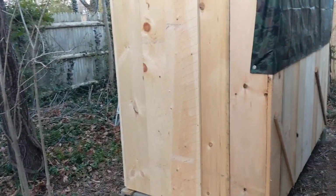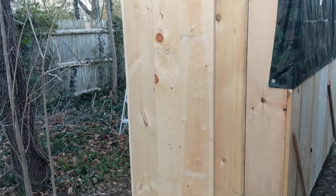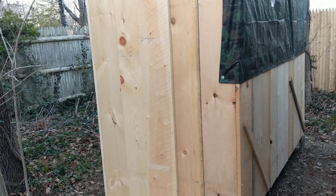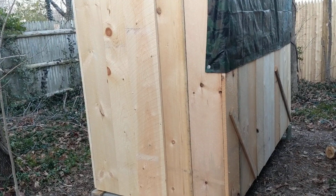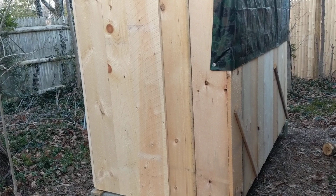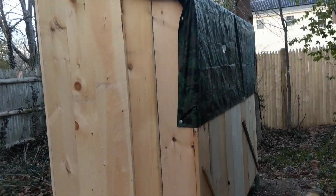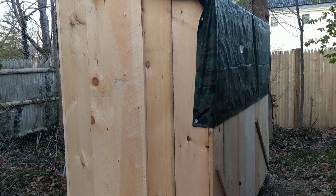Right in the middle there on the sides, that's one of the overlapping boards that eventually I will cut to fit tightly once things shrink. This green lumber is right out, just they take the tree and they put it in a sawmill and cut it up into rough dimensions, and there it is. It's not kiln dried, it's not planed. That all happens later in the kind of lumber you typically buy in a lumber yard or your big box store or whatever. That wood is all planed and cut to standard dimensions.